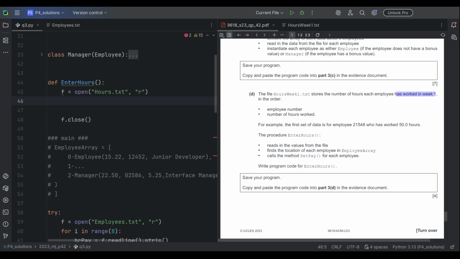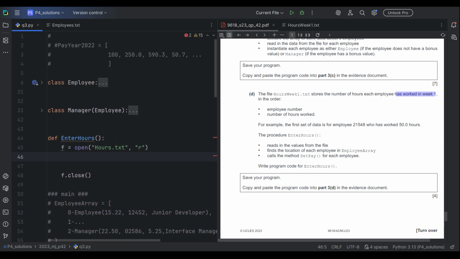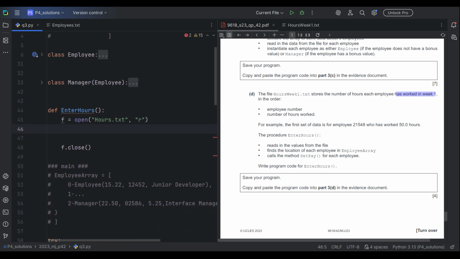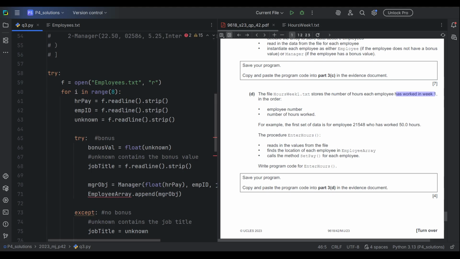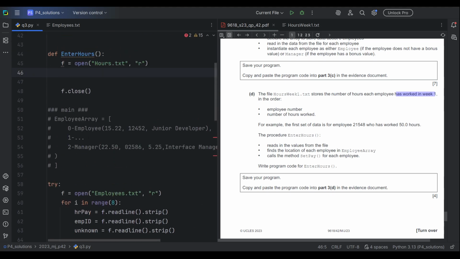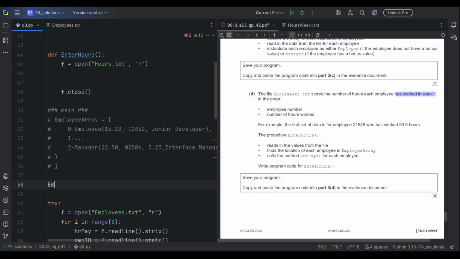So we're going to open the file and we are going to read for the employees. Okay, we know for sure that there would be 8 employees. So maybe we can hard code the value here, or we can just go for the length of the array. By the way, this should be employee array is equal to empty.